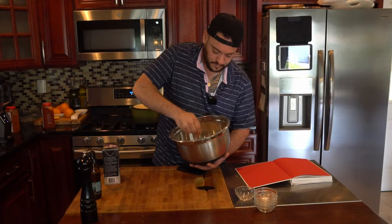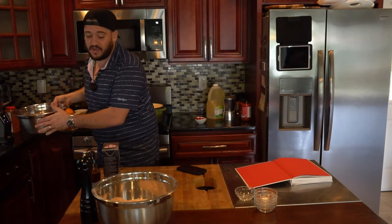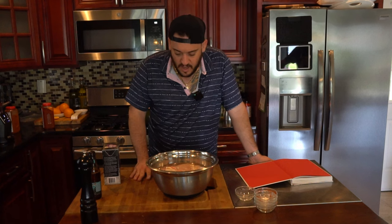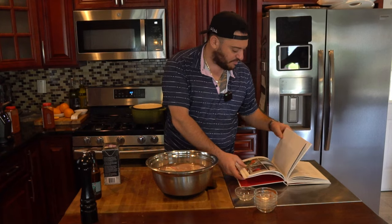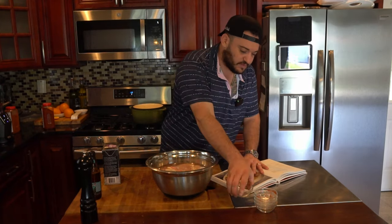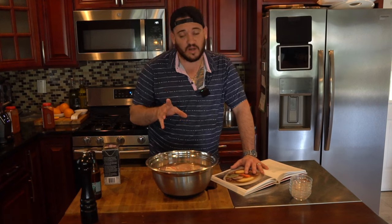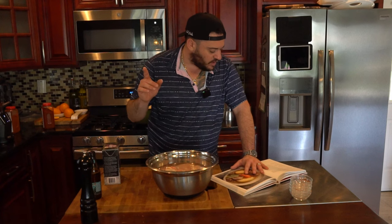The actual first step for this is making a brine for your chicken. We're using two whole chickens — two, three-to-four pound chickens — as per Matty's specifications. You're going to break them down: cut the spine out, take apart the thighs, wings, separate those. All in all, you should have four breasts, four wings, four legs, and four thighs. You're going to put them in a 10% brine — so 100 grams of salt to 15 ounces of warm water. Once you heat that together, put it over some ice, let it melt, then put your chicken in, cover it, and put it in the fridge overnight.